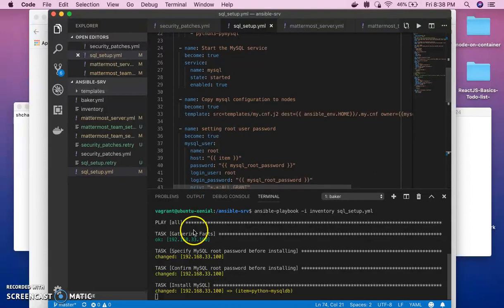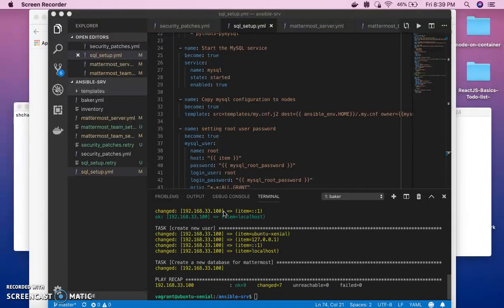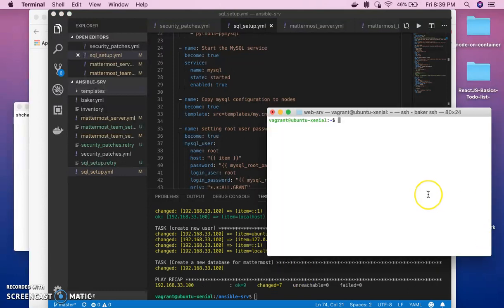So this takes time, so we're going to skip the installation. Okay, so all our tasks were successful. So right now, you will have the MySQL version, and you can see MySQL is accessible now. Great.